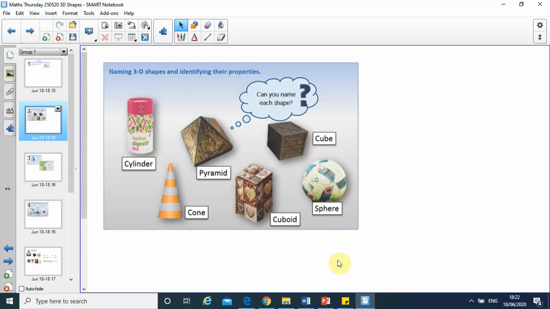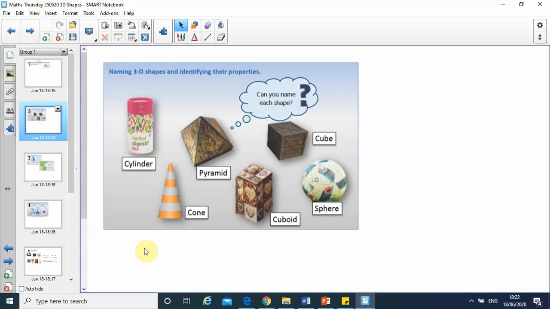What's really useful for you to do is take a look at the spellings of these, which we come to every year. Sphere, which starts with an S, S-P-H-E-R-E, sphere. And cylinder is always another one that tricks children sometimes. It doesn't start with an S, it starts with a C, C-Y-L-I-N-D-E-R. So the first thing I'd really suggest you do is have a little practice at those spellings. Have a go at it, check it, try it. If you've got it wrong, it's no problem, have a go again.